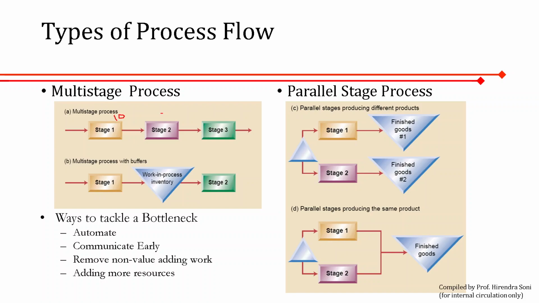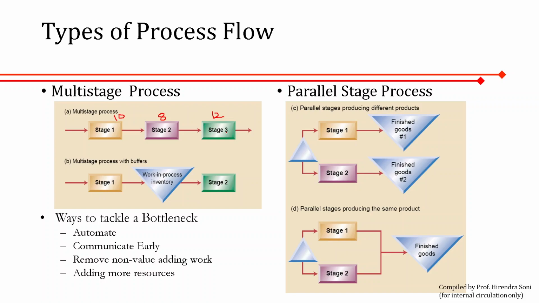Because what happens is, though stage 1 gives 10 units per minute to stage 2, stage 2 can process only 8 units per minute. So it will be able to give only 8 units per minute to stage 3. Though the capability of stage 3 is more than that, up to 12 units per minute, since it has got only 8 units, it will be able to process and give 8 units as output.